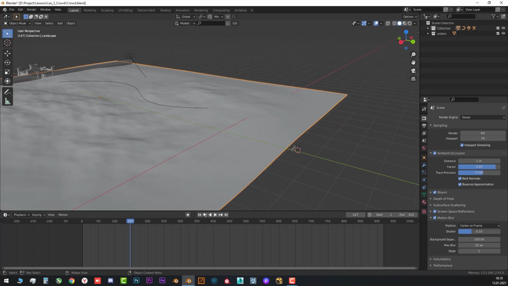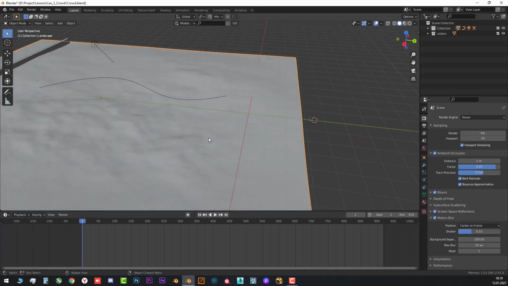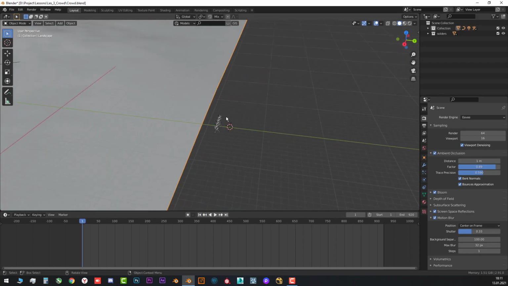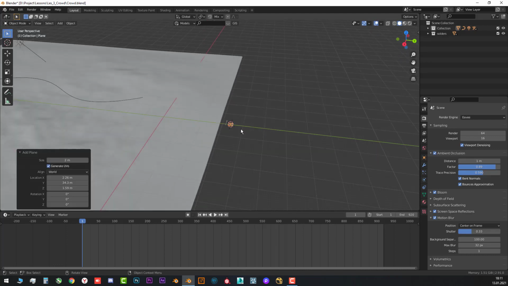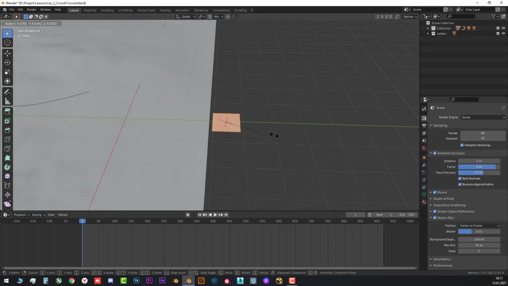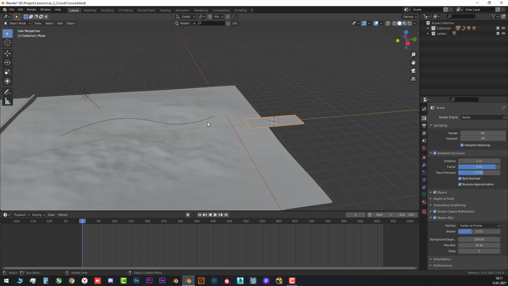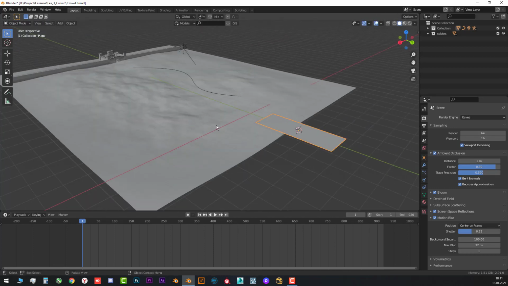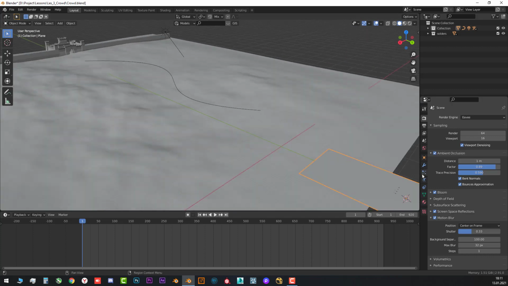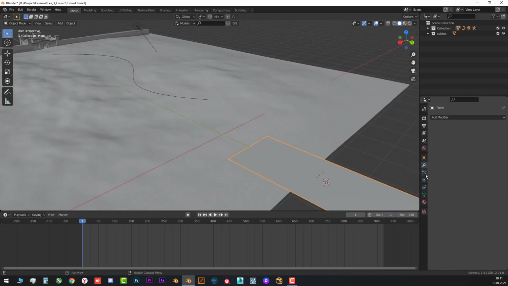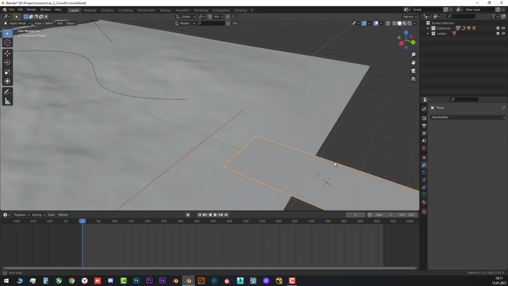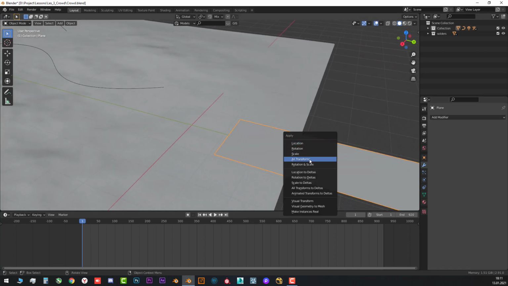Okay, let's get started. Firstly we have to create a plane, just a simple plane, and let's change it a bit, something like this. And let's make it follow the curve. Before that, we have to apply all the transformations.